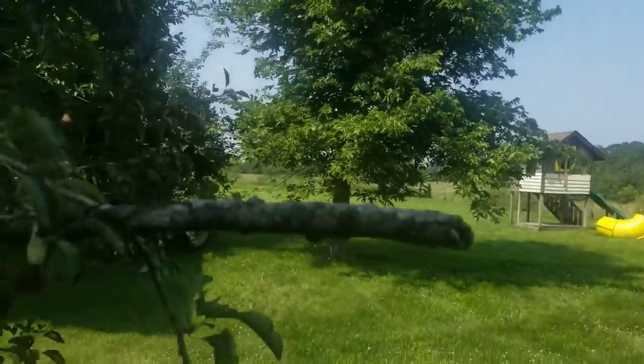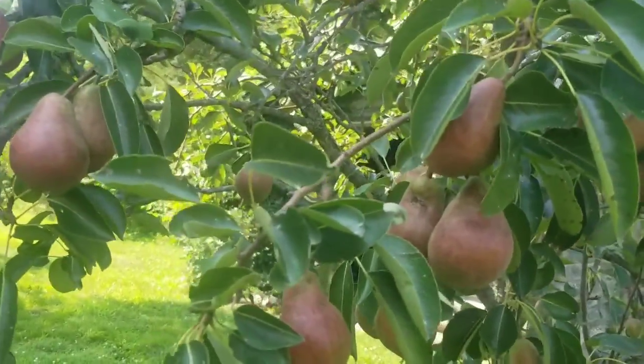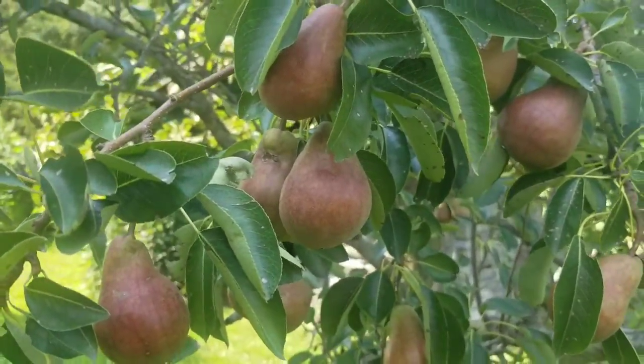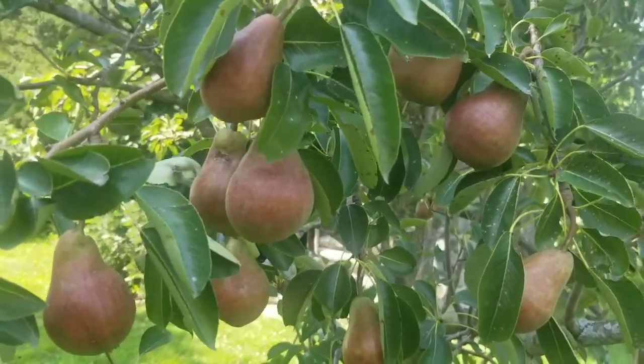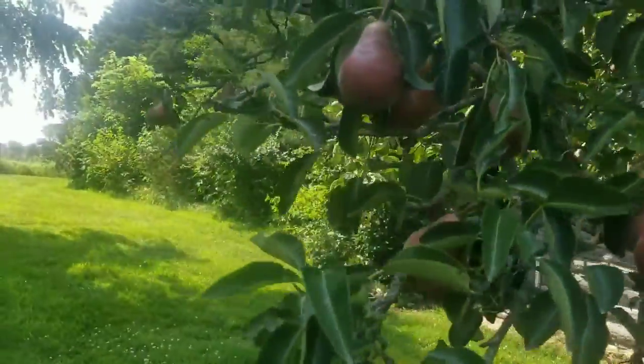All right, back to the pears. As I don't get distracted anymore, you know, for at least the next 5 seconds. So yeah, we got our pear trees. They're a little bit bigger. They are getting close.